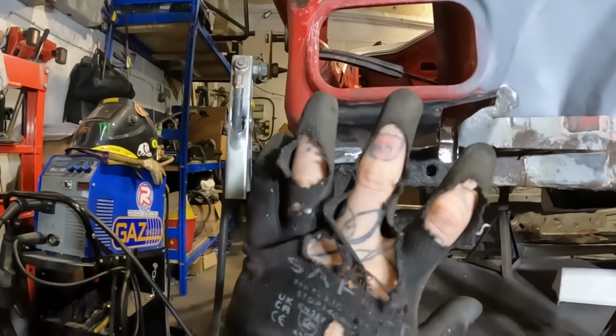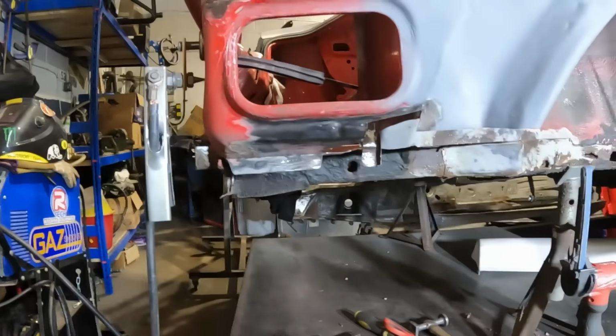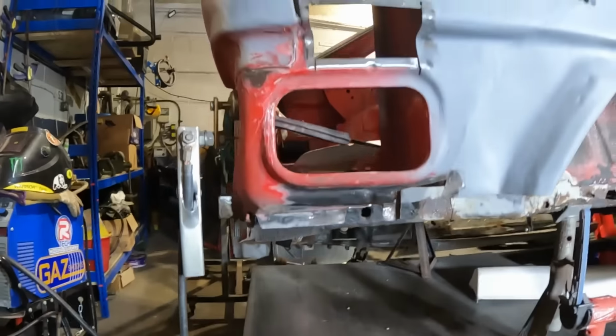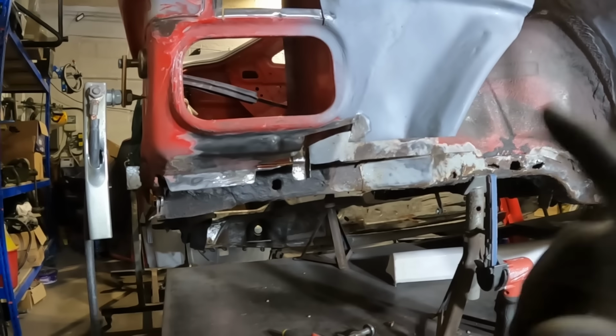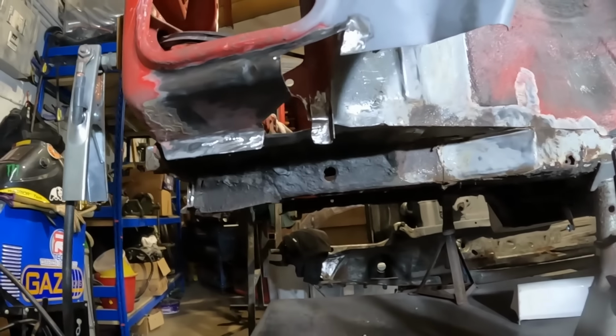And hopefully I can then retire my gloves, because there's not a great deal left of them anymore. But after that, I think we're pretty much done on this back corner finally, with the exception of all of that I found, but we'll deal with that another day. So let's get the welder out and we'll start welding some of these pieces in and hopefully get this buttoned up.